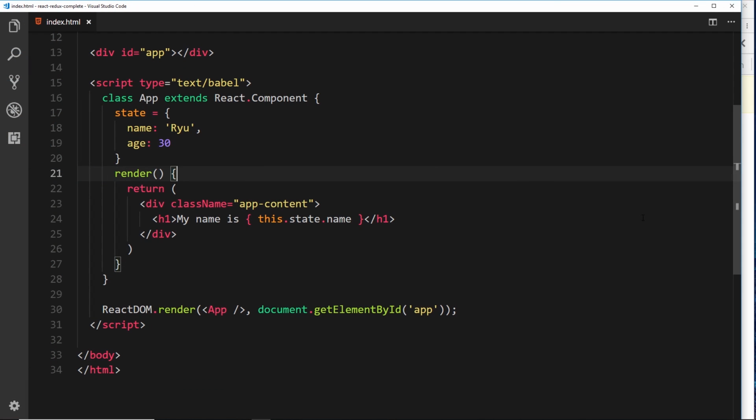Alright then my friends, so a big part of most websites is user input in some way, shape or form. Whether that's on a contact form, or updating a profile page, or writing on a message board. And we need a way to work with forms and the data that a user inputs within React. So I'm going to show you how we can do that, or rather introduce you to how we can do that.